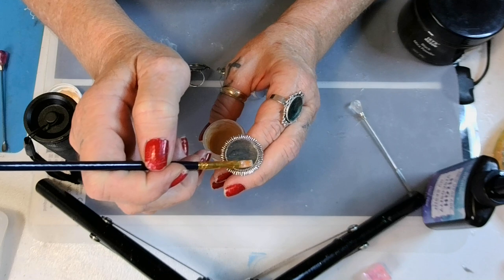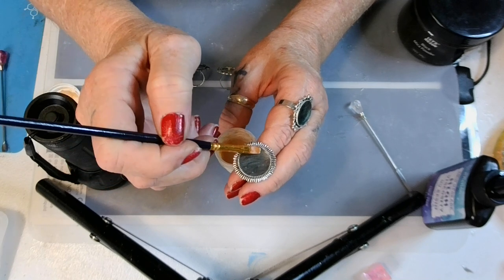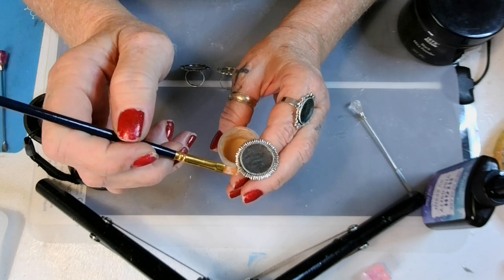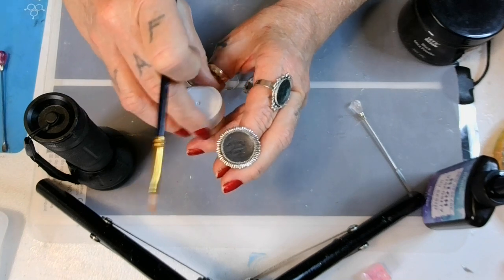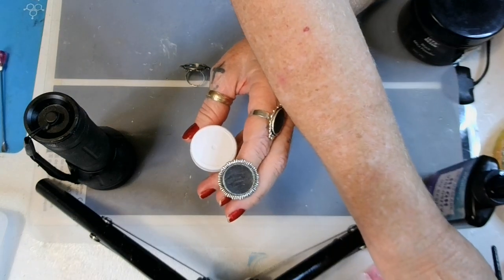And I'm going to pause y'all and let it dry and do three more coats and then I'll be back. Got some surprises too. Got some blessings yesterday. So I'm gonna let that dry and do it three more times and I'll be back. Okay, darlings. Let me get this paused.